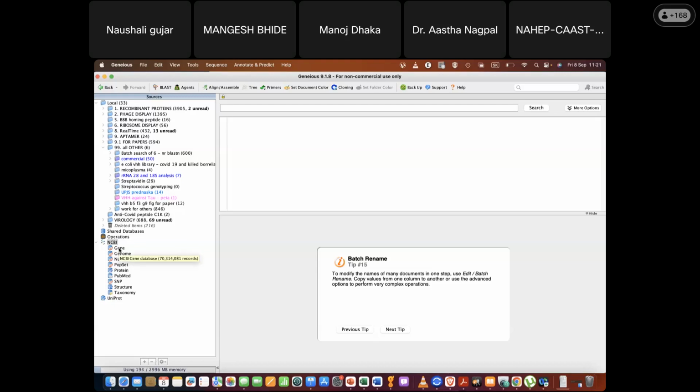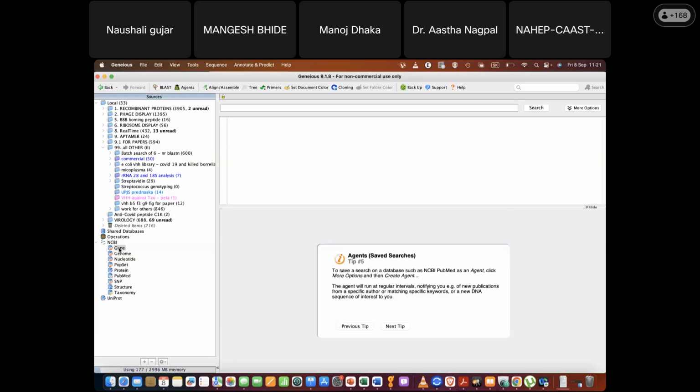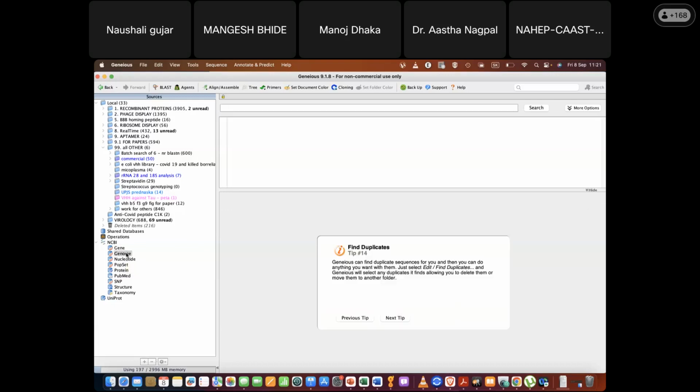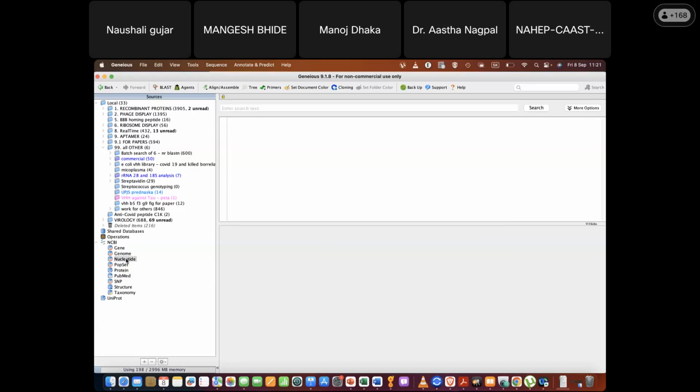In the NCBI database, there are tens of different sub-databases. First is the gene database. Gene means all your gene fragments that you identify with PCR. Genome database, so all genomes are there, right from human.